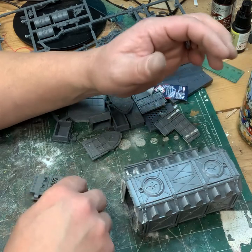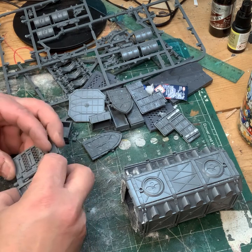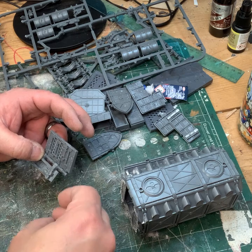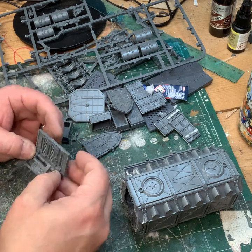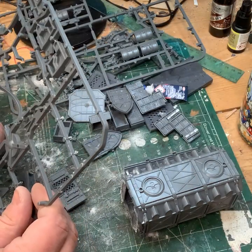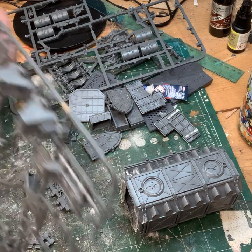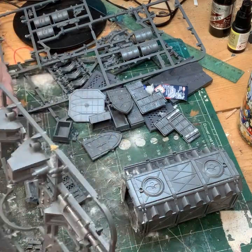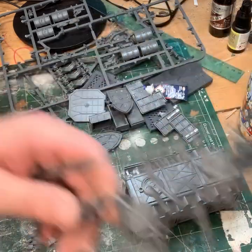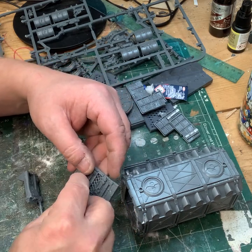I'm trying to decide whether I'm going to put another one of these doors on the other side. But anyways, let's get this glued together here. And, oh, look at that. I forgot there's parts labeled on this, so. Yeah, that's the longer one, okay. Oh, knock the other one off anyways. All right. So we're going to have a long and a short, right?